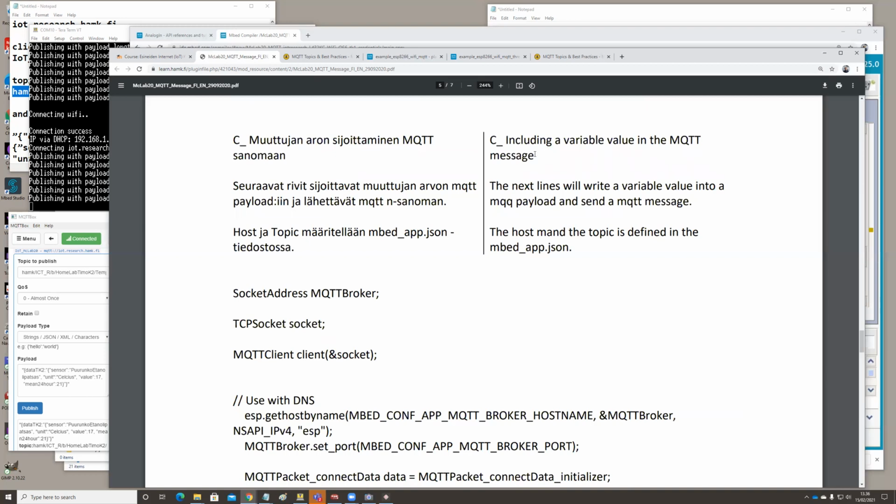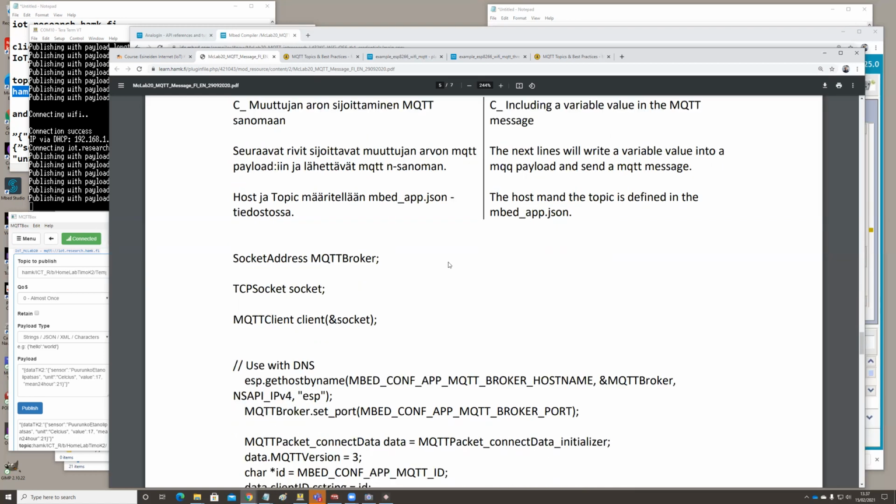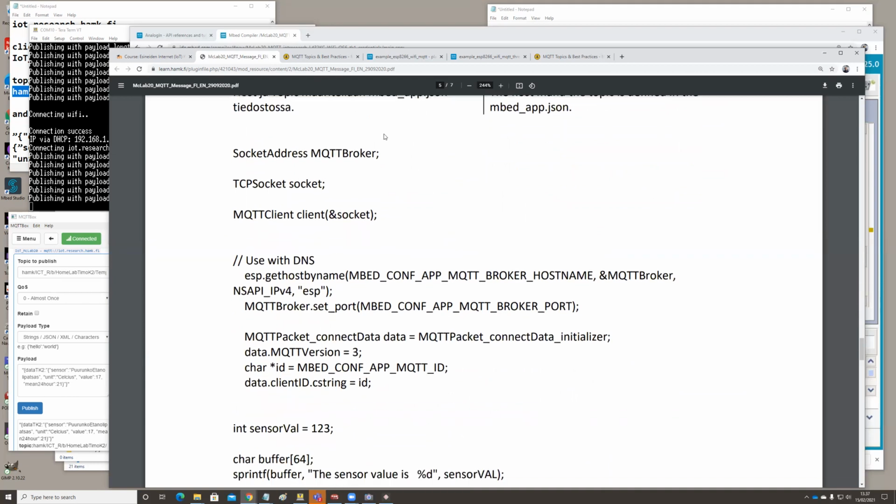So now you need to edit the code. I'm not giving you a complete code, you can't find it from our repositories on the embed OS. But you need to edit it like this.